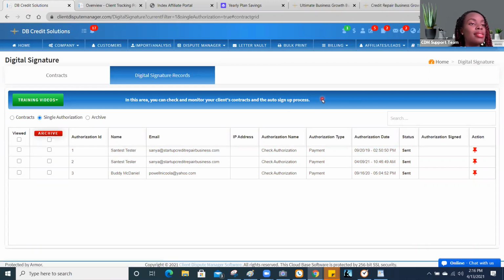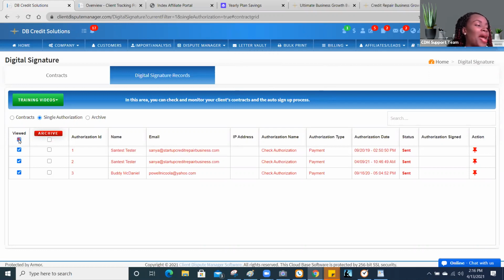You can go ahead to set up your payments. If it's the check, then whenever you're ready to print out your checks, you should be able to do so. Or if it's the card, whenever you're ready to process, you just go to billing, then payment, and set up your single or your recurring. All right, so don't forget to do this part. Mark it as viewed, because if you don't do that, that alert is still going to show at the top.